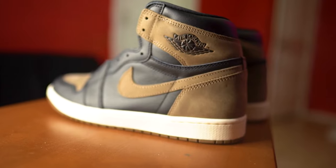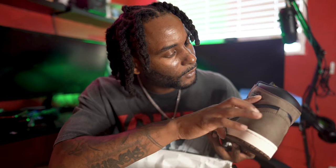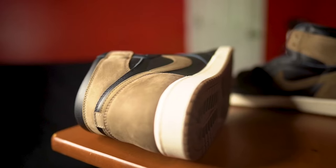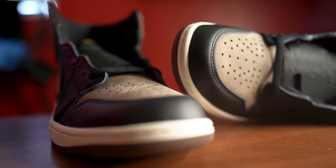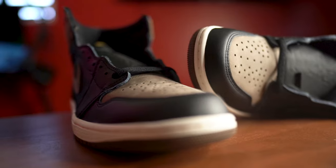But everything looks smooth, man. The suede on it looks very, very high quality. Even from the emboss, everything looks cool. What I do like, the first thing that popped off, is the midsole. It got like a little tan color to it. It's more so not that bright white color. So that was dope to bring that out with that.